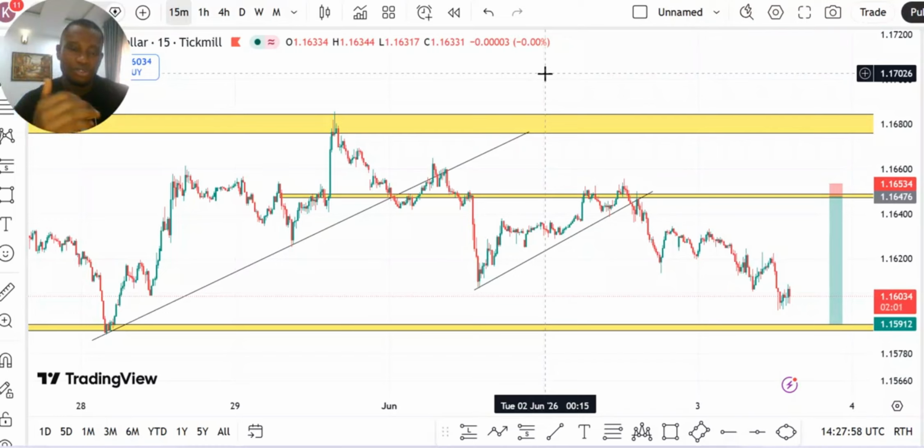So how to use your trend line: buy when price respects an uptrend line and shows bullish confirmation. Now, when you talk about confirmations, there are things that make out a confirmation. You don't just aggressively enter a trade just because you want to enter a trade. There are things that make out confirmations in a market. If you're expecting the market to a particular zone, a particular price, you're probably expecting the market to touch your trend line.